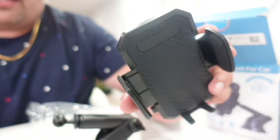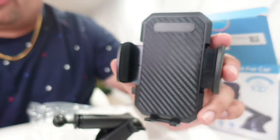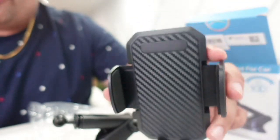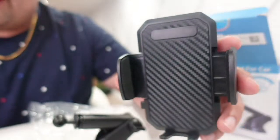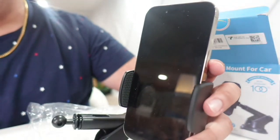And so I absolutely love that style. So summertime, a lot of us are on the road, especially the youngins. So get them a phone holder so they're not trying to text and drive or trying to do any kind of craziness. Instead of having the phone in their hands, at least give them a holder so that everything's nice and snug and safe. So absolutely loving that. On sale today for $11.98.